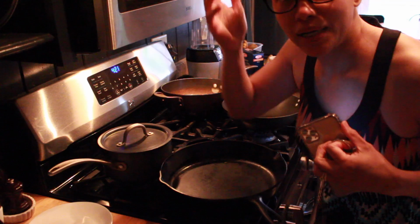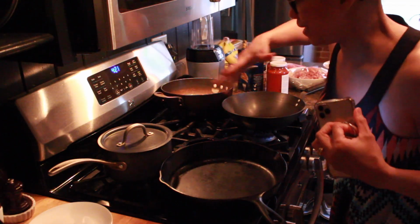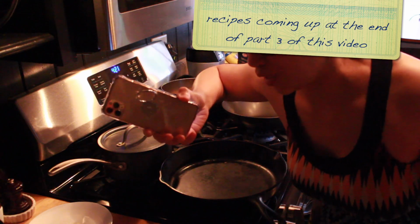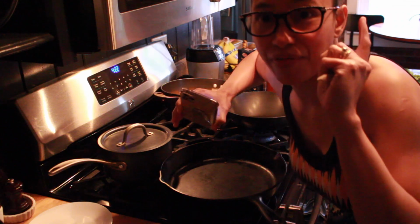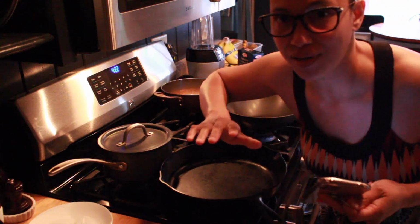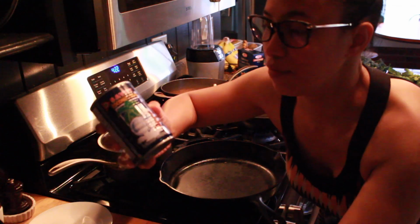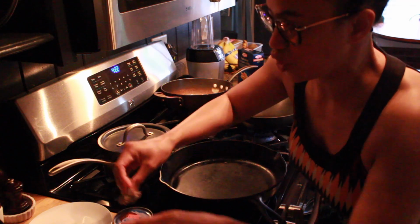All right, I set up another camera there for you guys so you can see everything that's going on on this stove. And I'm gonna be using my cell phone, which is what I usually use for vlogging almost everything now. But I wanted to have that camera just so you can actually see all the actions, okay? So this is gonna be a lot of multitasking, so pay attention. So we're gonna start opening this one first. We're gonna make sure everything is ready to go before I start cooking.